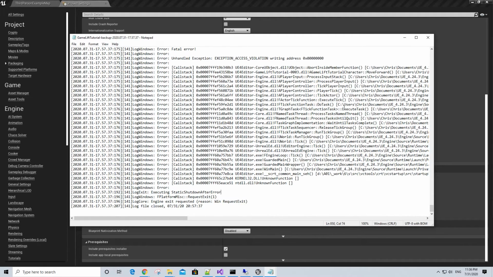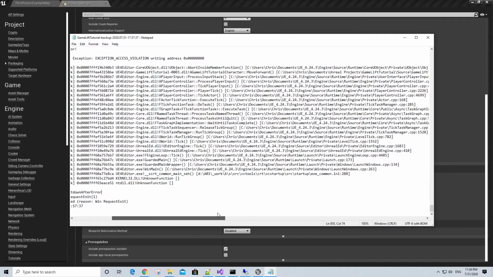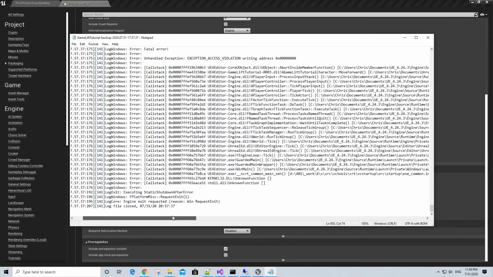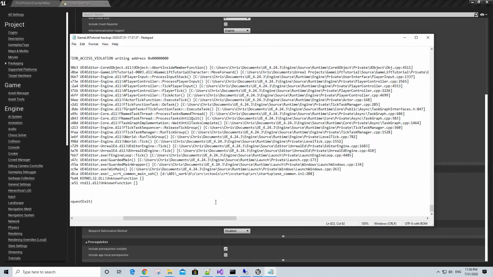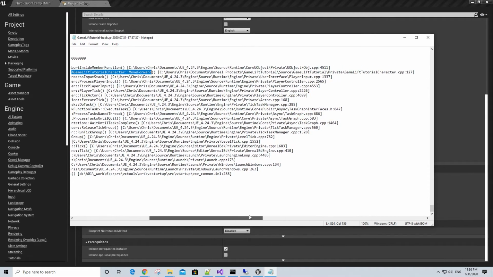So as you guys can see here, kind of towards the top, I'm going to scroll a little bit to the right. By the way, I'm at the very bottom of the file because this is when the game crashed, and this is the last stack trace, the last call stack that appears before the game crashed. So over here, it actually tells you the exact line of code. So it's in the move forward function. Actually, again, if I go a little more to the right here, it was in the move forward function in the GameLift tutorial character class, and it actually gives you the exact line of code. Now, again, I added some code off screen to purposely crash this game just to show you guys the difference in log files with and without a PDB debug file.